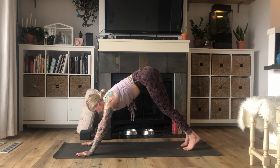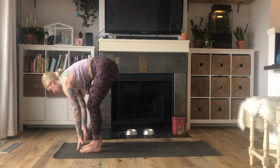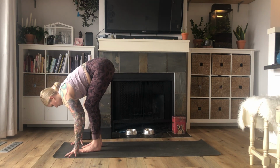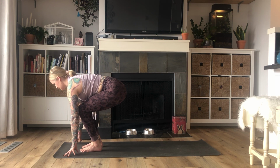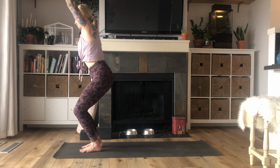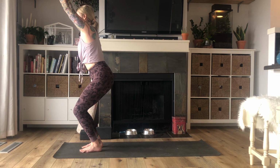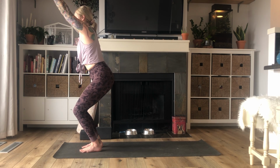From downward dog, step or hop all the way up. Inhale to half lift and exhale to fold. Now this time, sit back into chair pose. Bend your legs, engage your core, reach up with your arms. Press through your feet and sit back into the strength of your leg muscles.